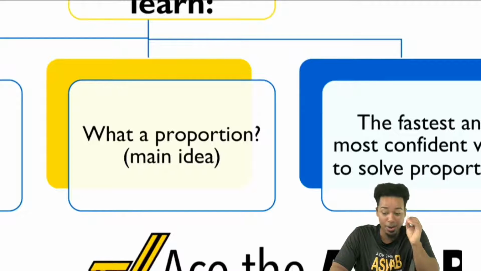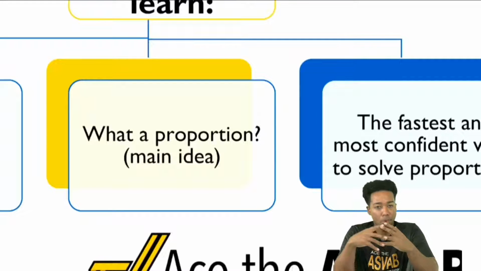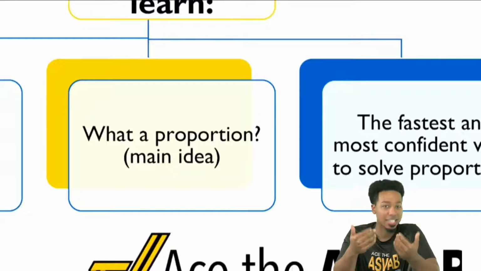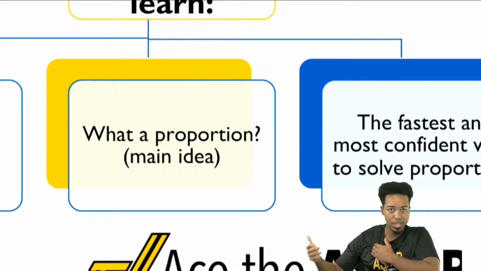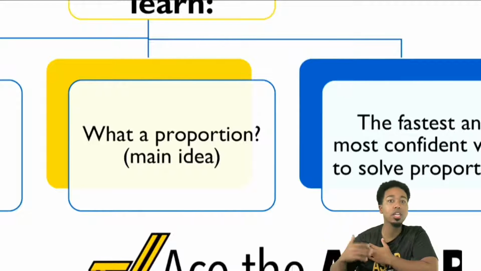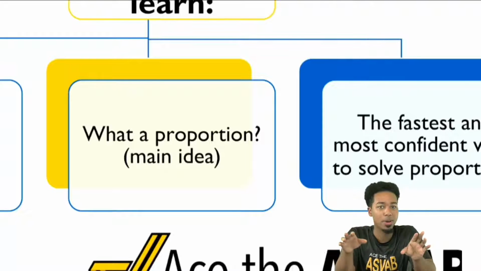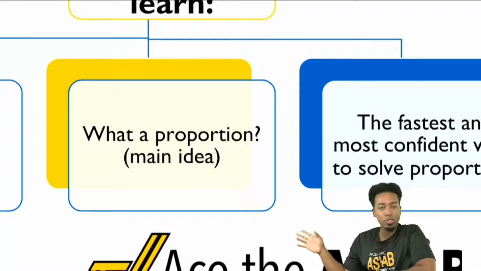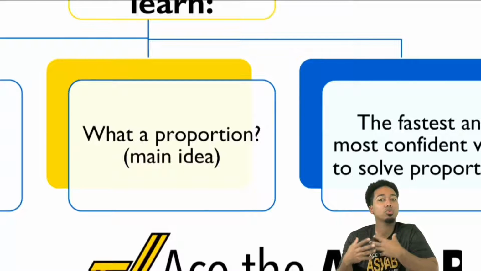That is a very, very big problem, because proportions is not a process. It's an idea. It's relating different values. That's what a proportion is. It's the relationship between the size or a measurement of 2 different things. We're going to get into that in a bit, so don't worry about all that. But we need to understand proportions as more than just a process or an equation, but as an actual idea.